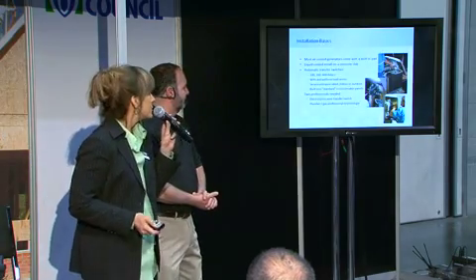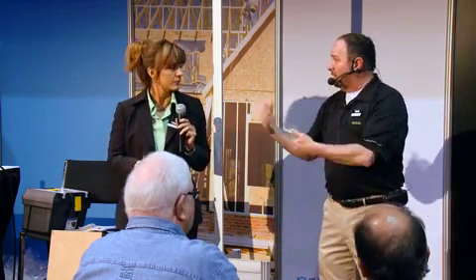You'll need two types of professionals on this installation: a gas professional because you're working with gas, and an electrical contractor. Being a general contractor, you can hire these as subcontractors underneath you, so you don't have to do everything yourself. What's needed are good professionals who can coordinate everything, because this is not an overnight process — it's usually about two to three weeks from start to finish. If you're not a licensed electrician or plumber, there's still a big role for you to fill as the project overseer.